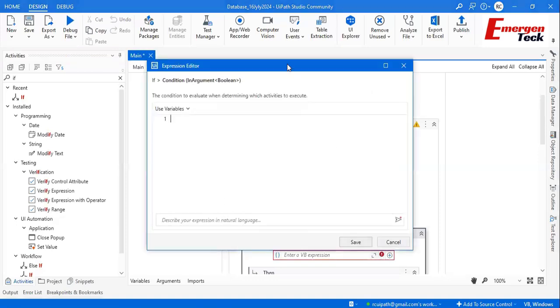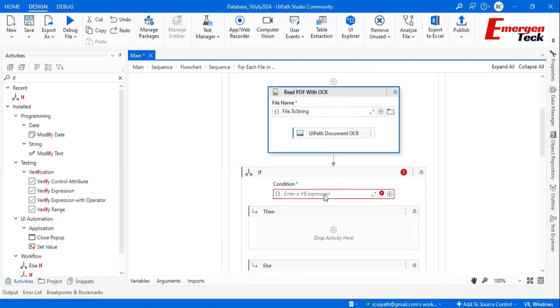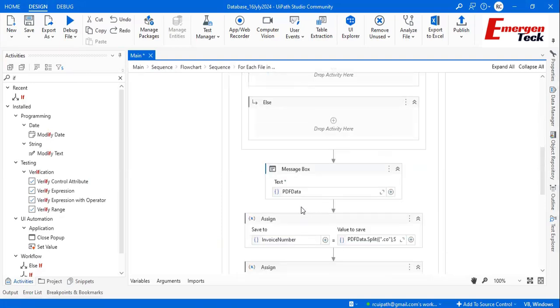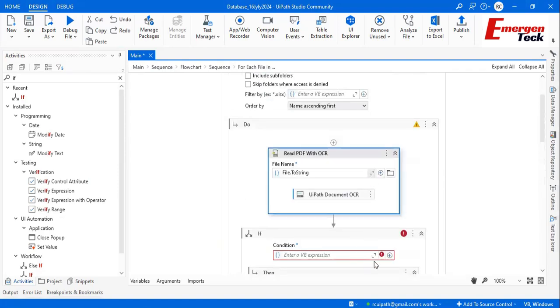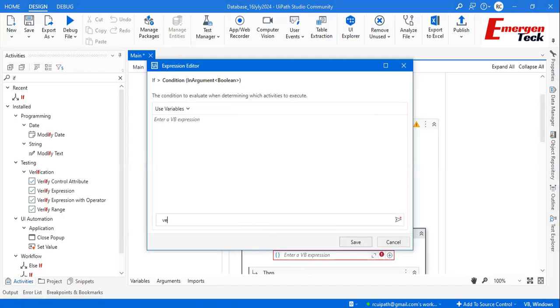For example, what is the PDF data variable?